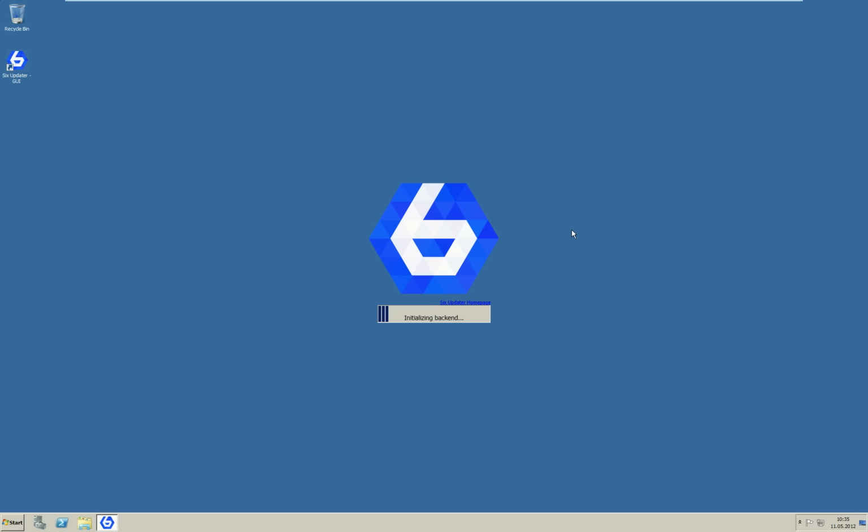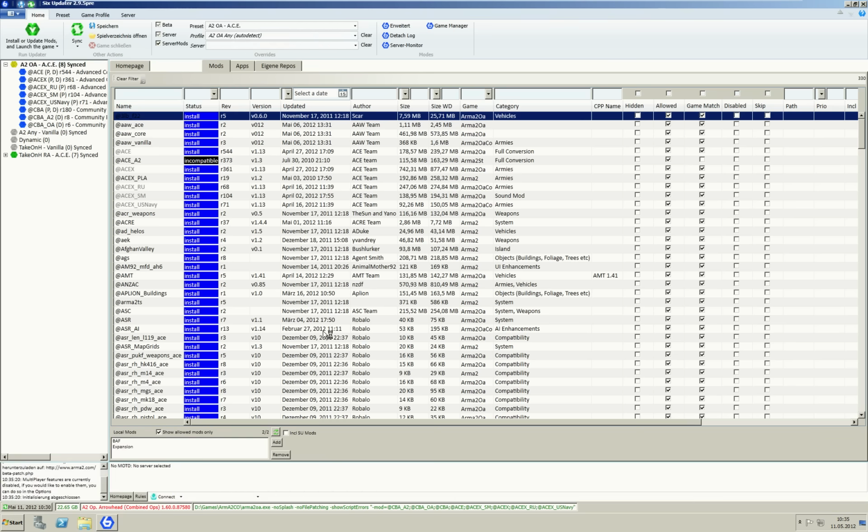Again, what I'm going to show you is how to host your own custom repository with the use of 6 updater and how this facilitates operations and maintaining your mod set. Starting 6 updater is now way faster than it used to be. There's some nice progression on this application. And if you are starting this and didn't pay close attention when you were installing your game, or your 6 updater, it might look something like this.